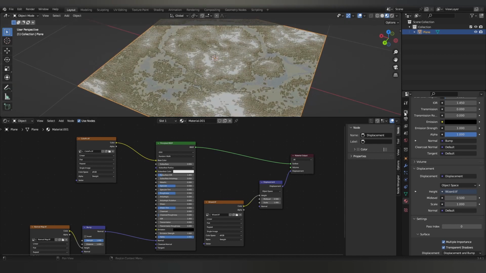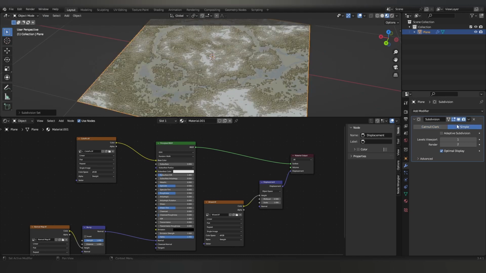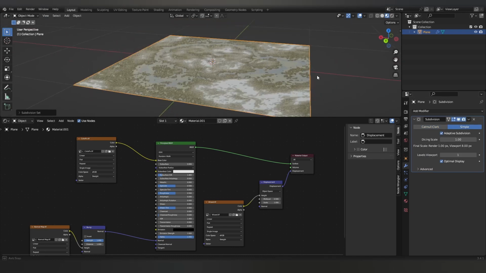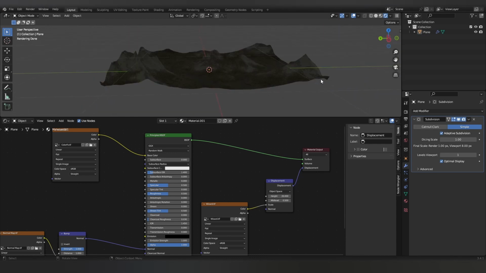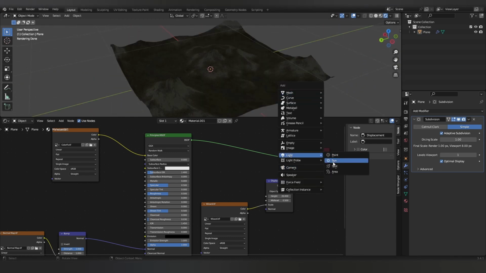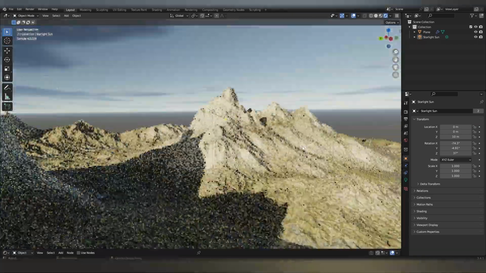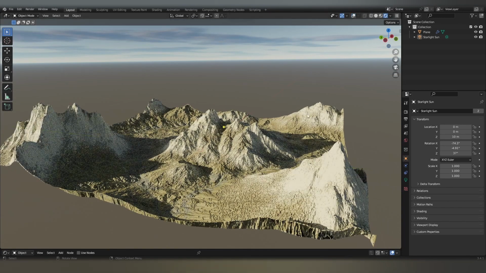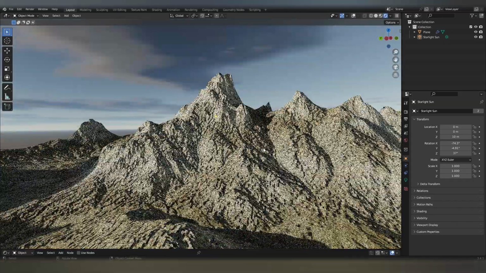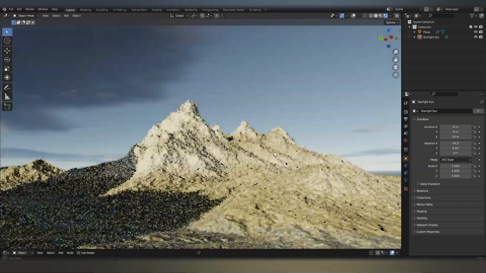And now we can just go to experimental, add a subdivision, simple, adaptive, and go into render view. So now you can change the height, and it changes the height. You can add a sun lamp. And yeah, this resolution is actually pretty bad, but from a distance it looks cool. It looks really great actually, from here. But if you zoom in to about here, it looks just a little bit bad. But you can still make an amazing render with this.